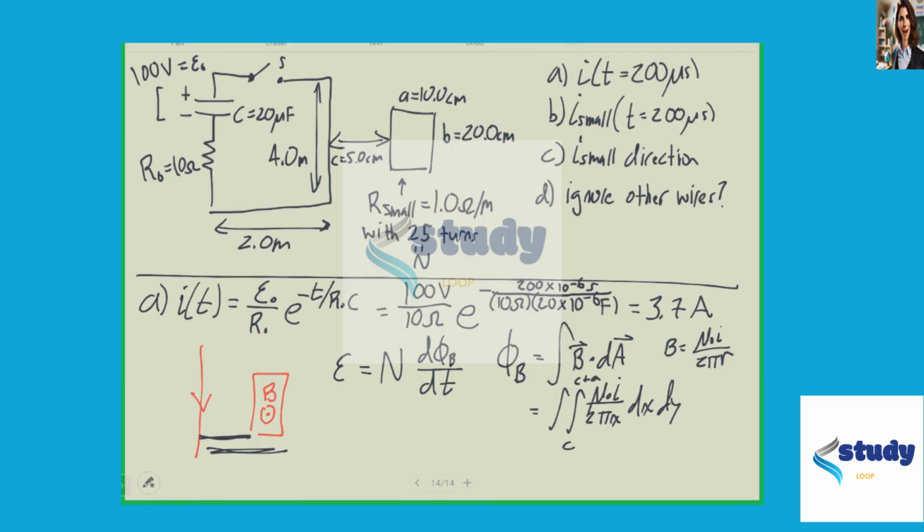And Y should go from here to here. So 0 to B. And when you evaluate that integral, you find that it's mu naught I B over 2 pi times the ln of 1 plus A over C. So that was the result from another problem, but that's just kind of the summary. So let's now kind of use that fact.